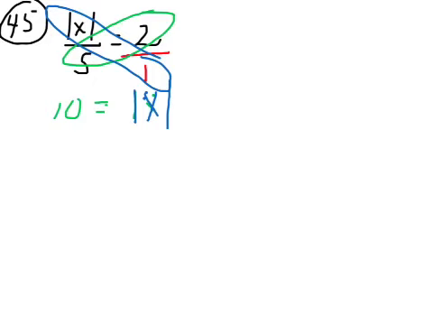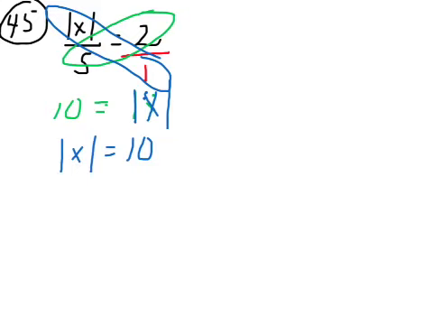Now, when you get it this way, even just writing it like this helps some people visually realize what they need to do. I always like to get the x on the left-hand side because sometimes my brain will just kick in and go, oh, that's all I got to do here. If your brain hasn't kicked in here, let me ask you a question. What could you put in for x that would give you 10 when you take the absolute value of it? Absolute value, remember, is distance. And we don't talk about distance in a negative way. We always talk about it as just 10 steps this way or 10 steps that way.